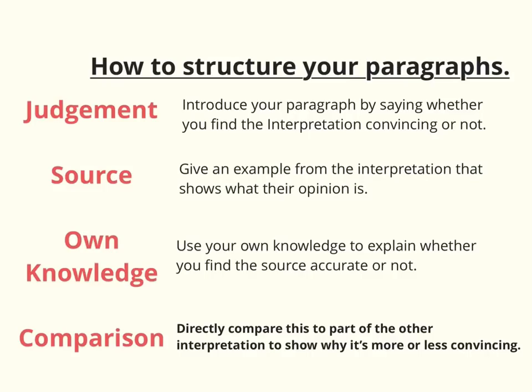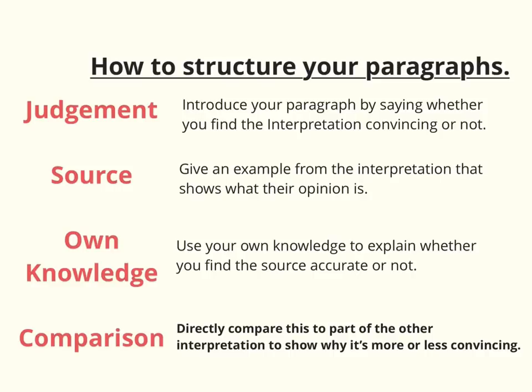So in terms of writing this up, you want to have 2 paragraphs that have this sort of structure. You want to make a judgment at the top, then introduce what the source says, then test it using your own knowledge, and then try to directly compare the 2 interpretations. So your judgment, you need to say whether or not you find the interpretation that you're talking about convincing.